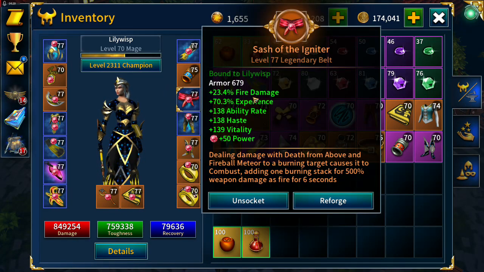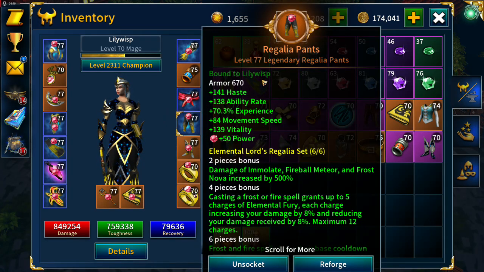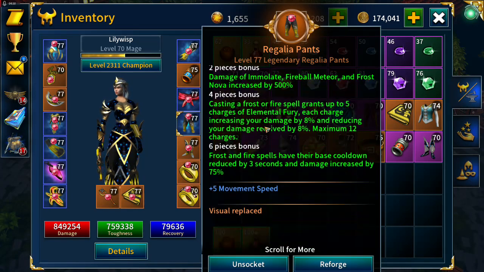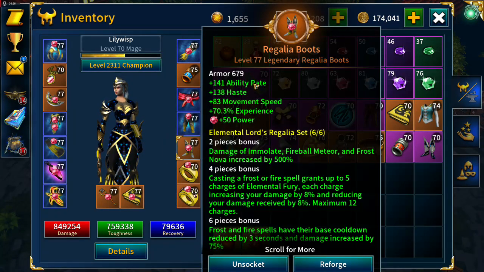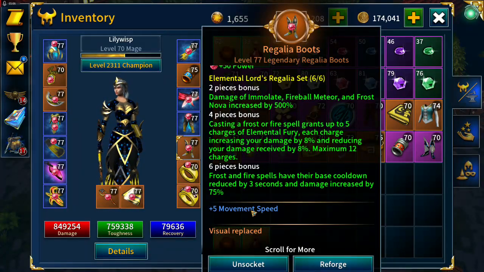Sash of the Igniter, fire damage, experience, ability rate, haste, vitality coming from Celestial, and power socketed. The Regalia Pants got haste, ability rate, experience and movement speed. Vitality coming from Celestial transform, more power socketed, and movement speed enchanted. So similar story with the boots, except obviously these aren't celestial, so we don't have the vitality stats. Ability rate, haste, movement speed, experience, socket with power, and add a movement speed enchantment.